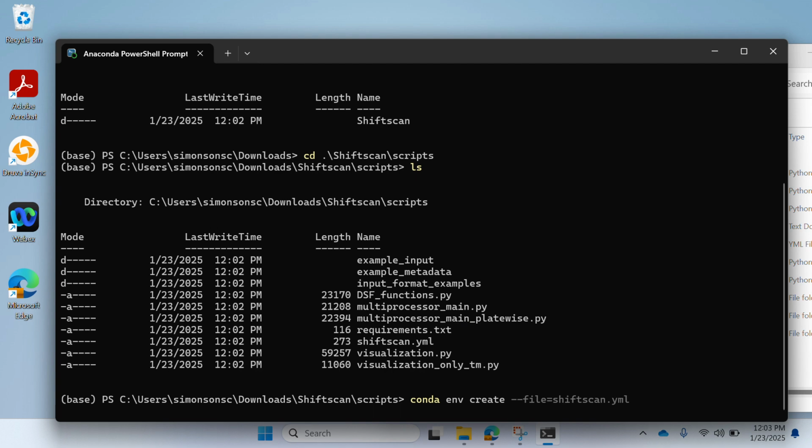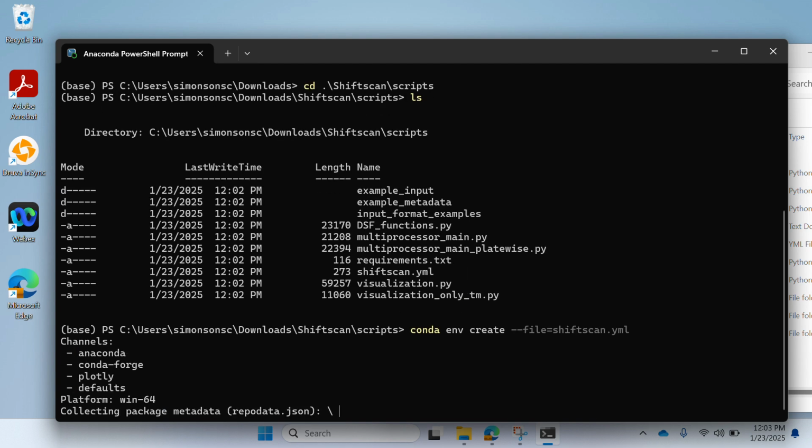So you can hit enter. Now this is going to take a little while. It can take, I haven't actually timed it, but I think it could take up to like 5 minutes. It's different. I've done it a lot on Mac, not so much on Windows. But yeah, so I'm going to pause the video again and wait for this to download, but just do be aware that this can take a while.